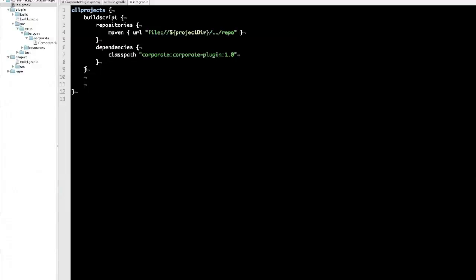how do I do this? So you could add a DSL extension to the build script block that had a method, say use corporate plugin, basically move this down here.